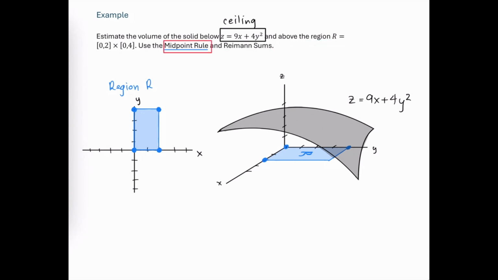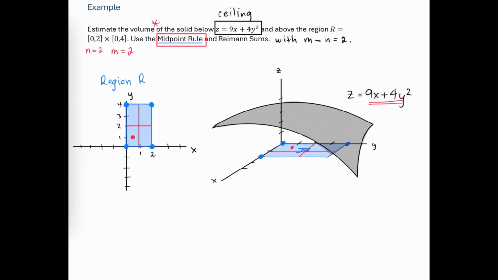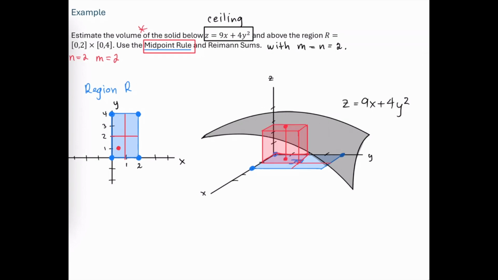Again, not entirely accurate, just trying to help us process the given information through some sort of a visual. Now, we also need the information of how many approximating rectangles we're going to use in the direction of x and y, and let's let the number of approximating rectangles in both directions be equal to 2. So n is usually the number of approximating rectangles in the direction of x, and m is the number of approximating rectangles in the direction of y. So the midpoint here would be the value that flies up to the surface to give us the height of this rectangular solid. So let's try to think about building this Riemann sum in order to approximate the volume.